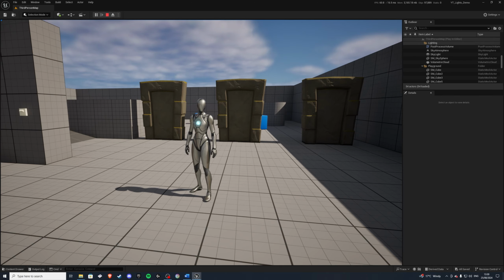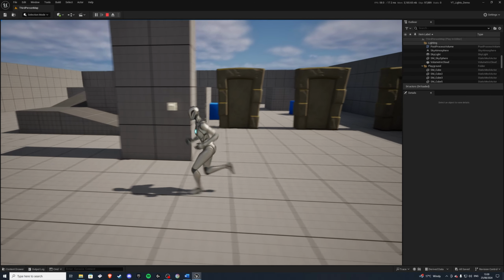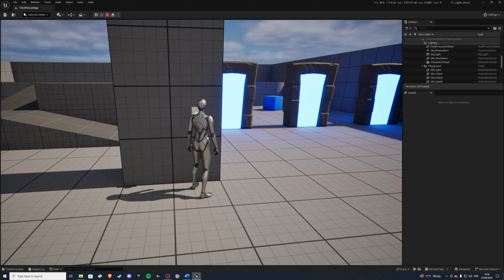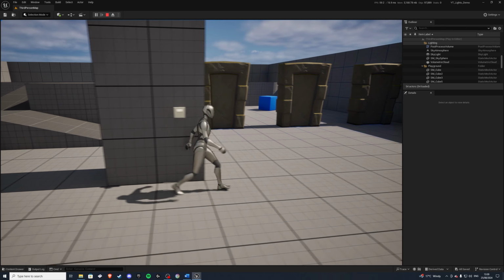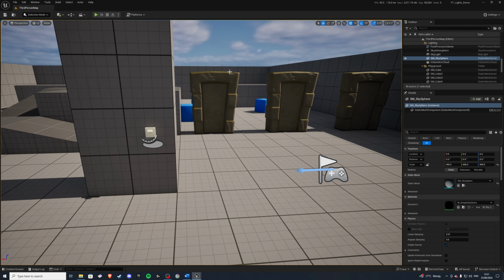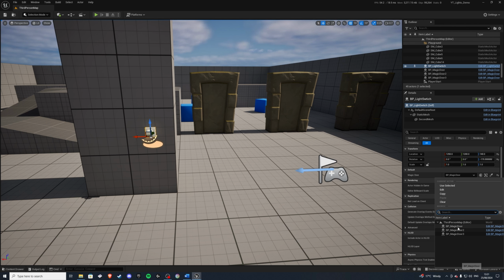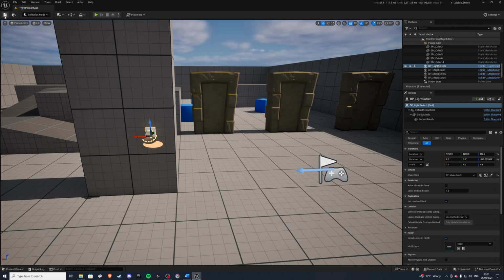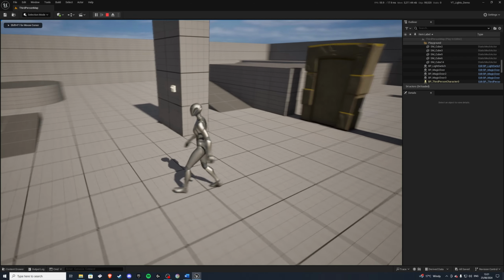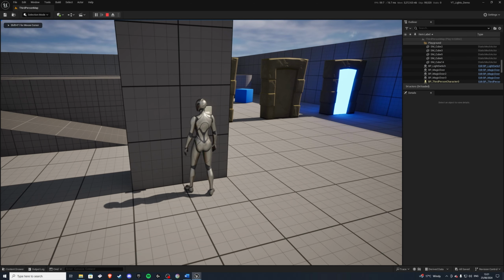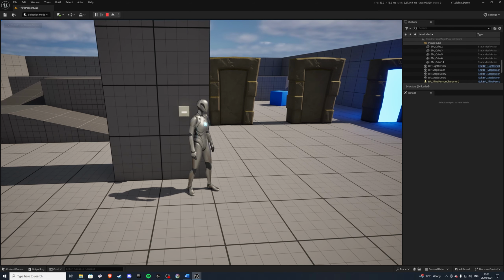So just before we begin, let me demonstrate the first method. Is we can turn off and on all the lights that we spawn into the world. Method 2, we can select the switch and we can set which door we want to turn off and on. So for example, we can do the first door, the second door, or the third door. So let's do the third door. And if we save that and go over to the switch, only that third door will turn on and off.